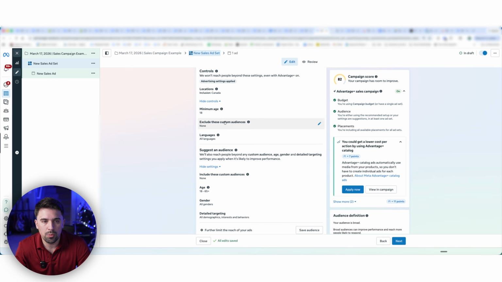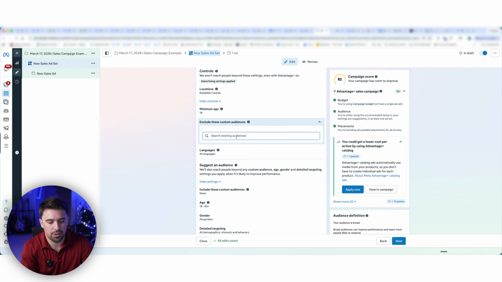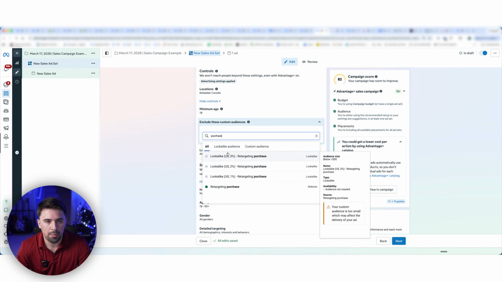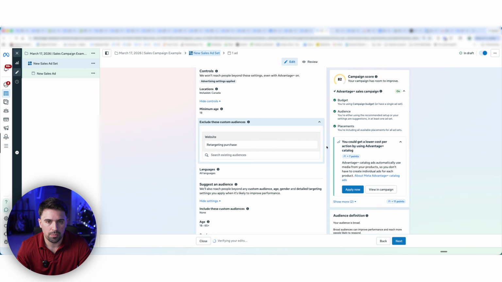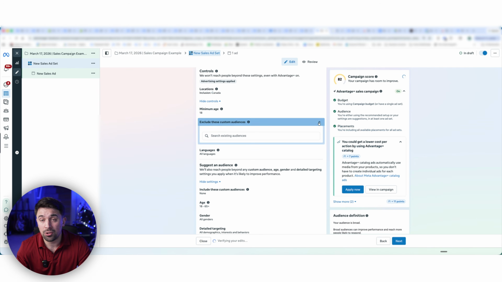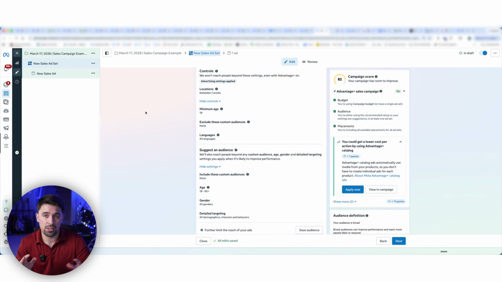Now, if you want to do some exclusions, you can add that here. So for example, if you wanted to exclude purchasers, you could exclude them right here. Generally, I don't do that. It just really depends on the situation. If you're selling something that people can buy multiple times, or you want to have past customers comment on your ads, for example, I won't exclude them. And you'll notice that it doesn't really spend all that much, in most cases, towards your existing customers, unless you're doing some explicit retargeting.